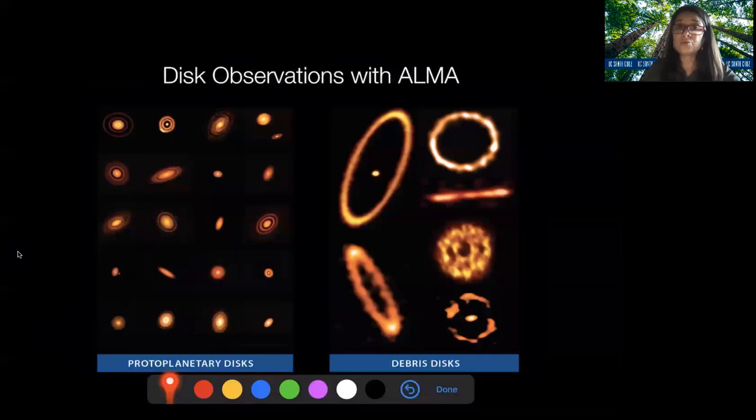We can do that thanks to new tools that are available. Well, tools that are available that are existing and new tools that are coming online. ALMA, for example, is a ground-based network of radio telescopes, actually millimeter wave telescopes. ALMA stands for the Atacama Large Millimeter Array. And this is a gallery of the amazing imagery that has come out of ALMA, very, very high resolution that's required to get these images of protoplanetary disks where planets are in the process of forming.